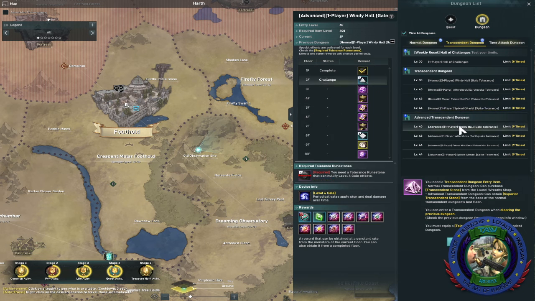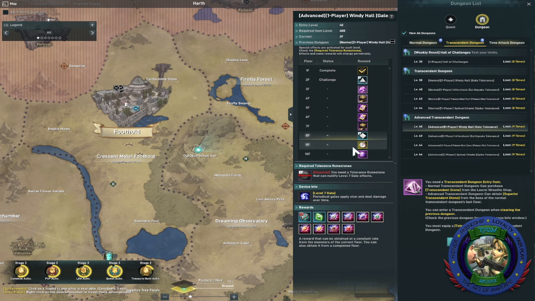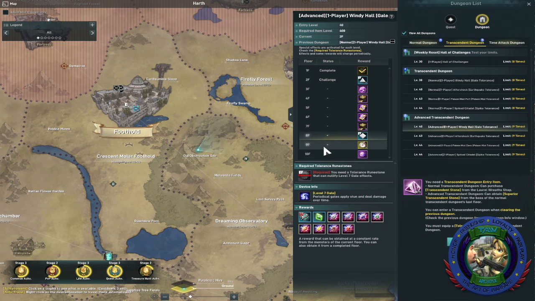You can do the advanced ones. The problem with the advanced ones is that you literally cannot get into the additional floors unless you have the runestone, right? And so for this, we're talking about level 7. That's quite a bit of farming. I heard somebody say that you need something like 64 of the runestones in order to make a level 7. And not only that, you need an absolutely enormous amount of rune powder. And rune powder is a hot commodity.